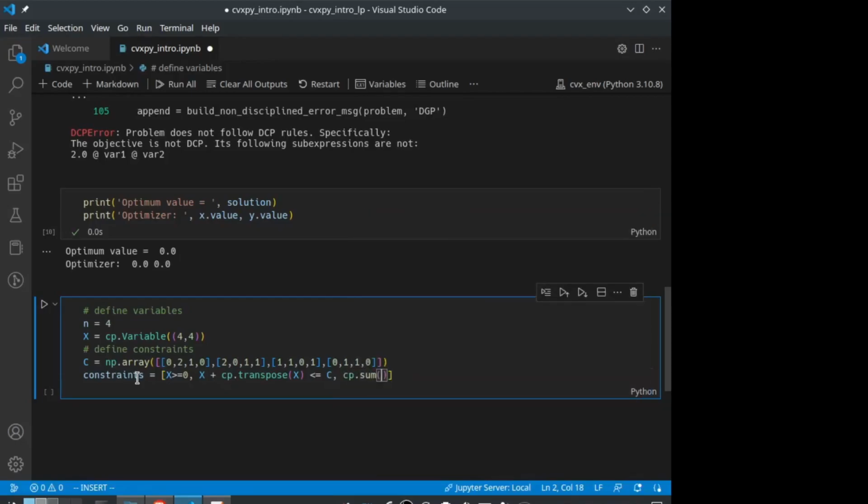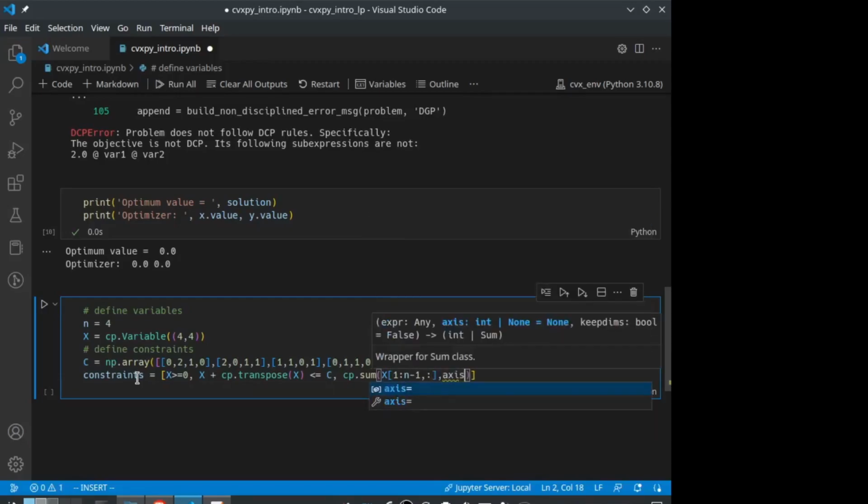Of what? 1 to n minus, well, n minus 1, because it doesn't take up to n. Comma colon equal to 1.